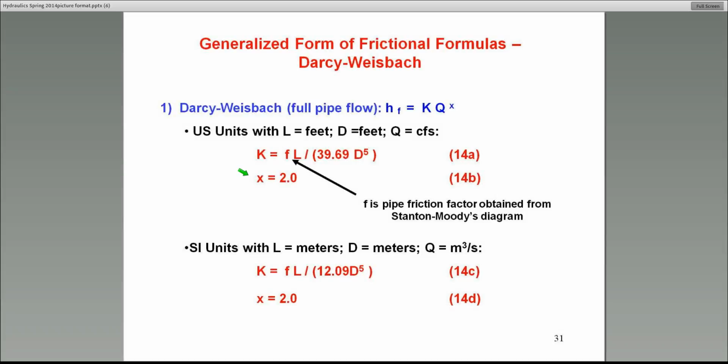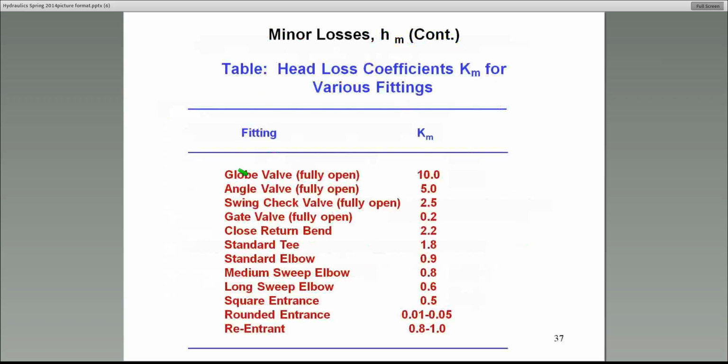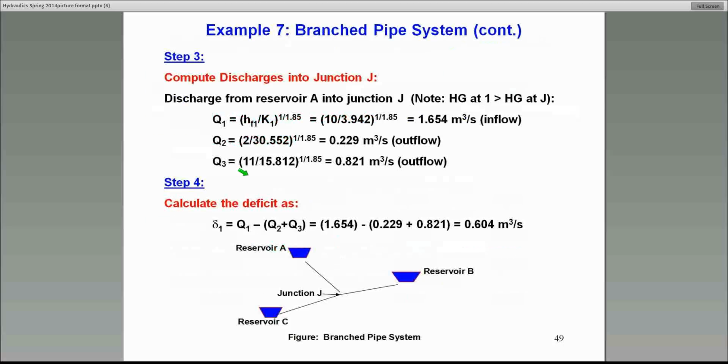Next one is about the reservoir. They give you P on the surface. Is the pressure head P over gamma? Yes, that's true. What I said in that branch system problem, let me go to that slide. I'm sorry about this, but we have a few minutes to answer these questions. I apologize for not looking at the chat box as I should have.